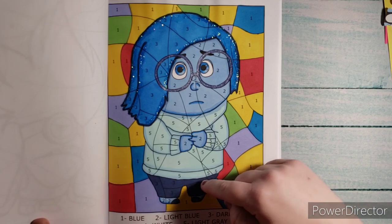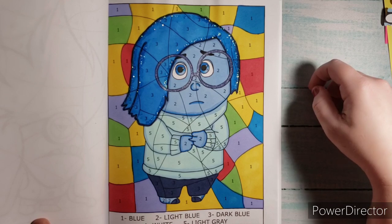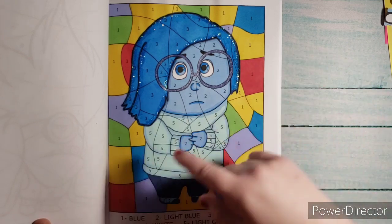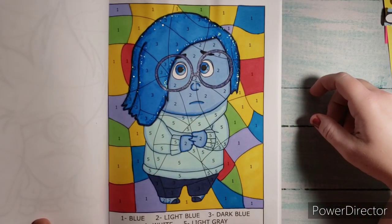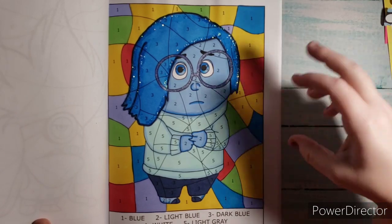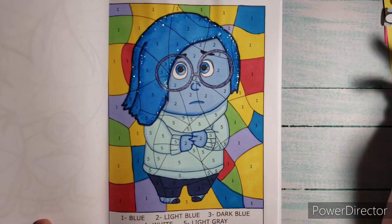And then they wanted this dark blue to be her hair. And I just didn't like that. And then they wanted her sweater to be like a gray color, and I didn't like that either. So I kind of changed it up a little bit, and then I shaded around with other markers just to make it more defined. And then I decided I'm going to do the colors of all the different colors that are in the movie, like Joy has yellow, and Anger has red, and Disgust has green, and you know, just around her, because it works.